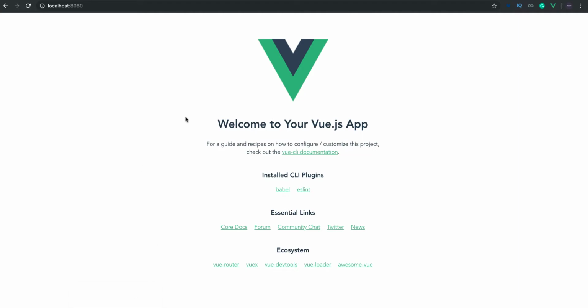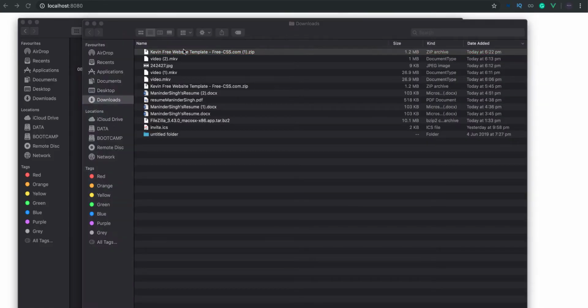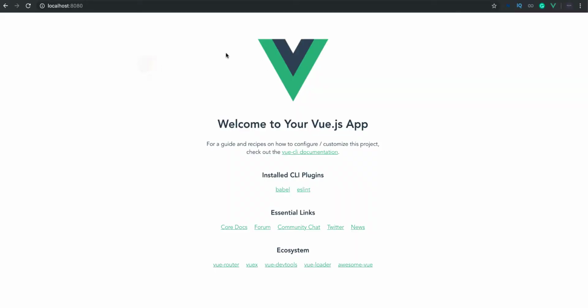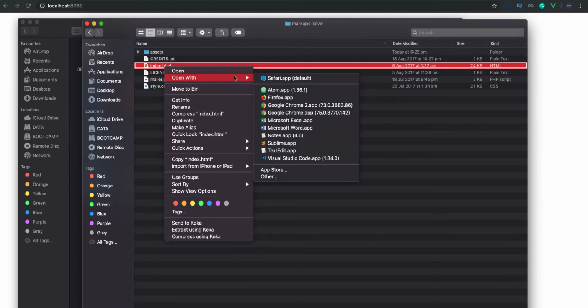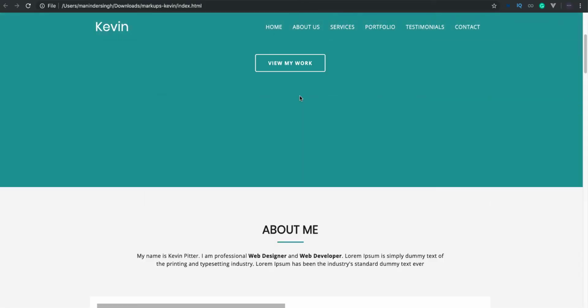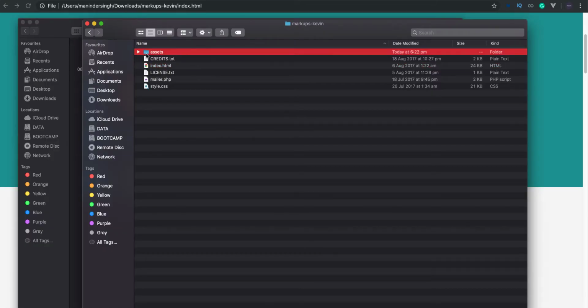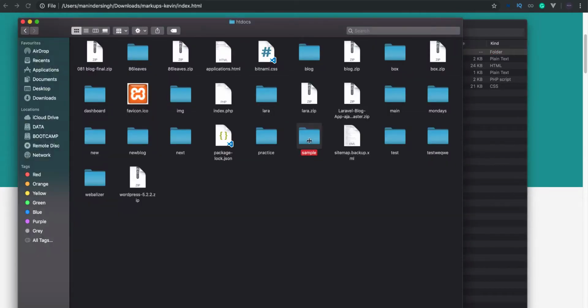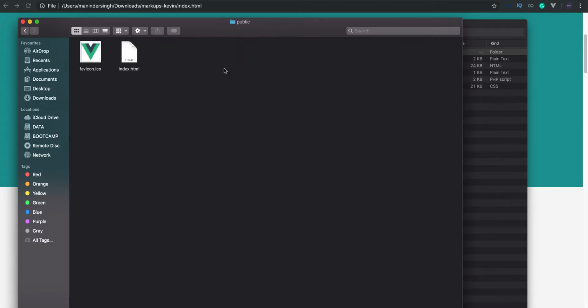Now I have this ready. So if I go inside it, we have these files. We have the assets folder, we have index.php, which, if I open it with a browser, this is how it is looking presently. So what we need to do, we need to copy this assets folder straight away the way it is to our project. So our project is simple, I go inside it, then go to public, and here I paste it.